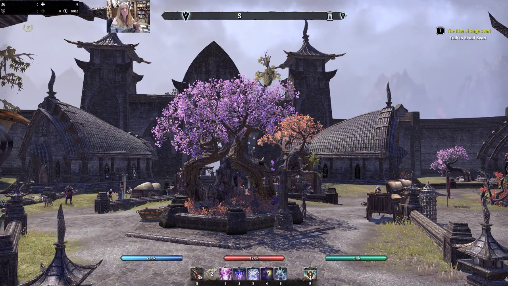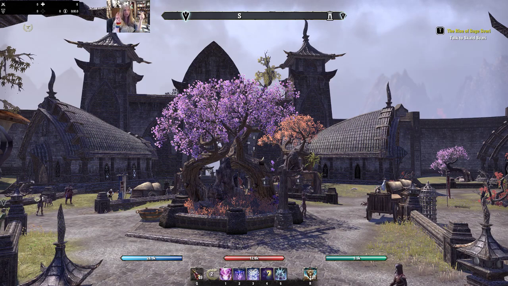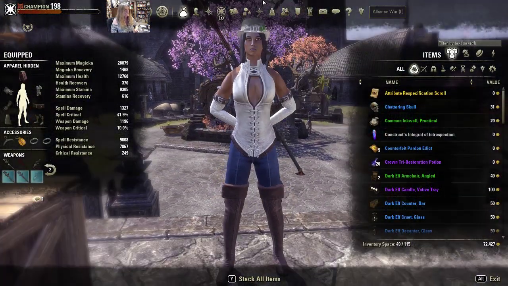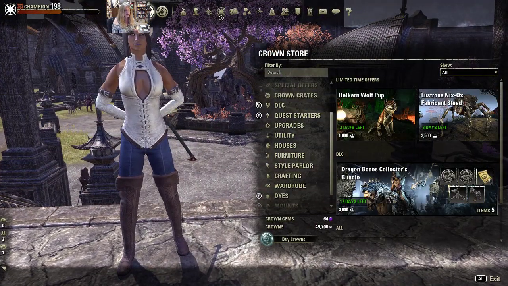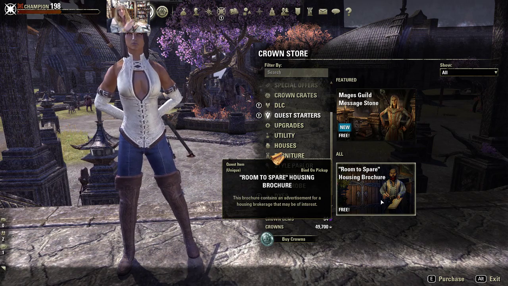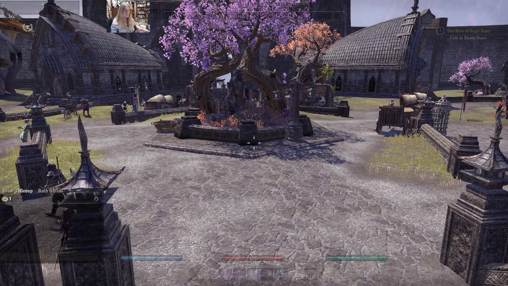Now, what you can do with this inn, there are 3 inns you can, well, actually there's 4 that I know of. I have 4 inns. 3 of them you get for free. One of them costs like 2,000 gold or something, which you can get in mere moments in this game in some places. But what you can do if you want to get it immediately and not muck around with anything, quest starters, a room to spare. You can pick that up. You go talk to a lady at the inn. She gives you a room. That's really all there is to it.